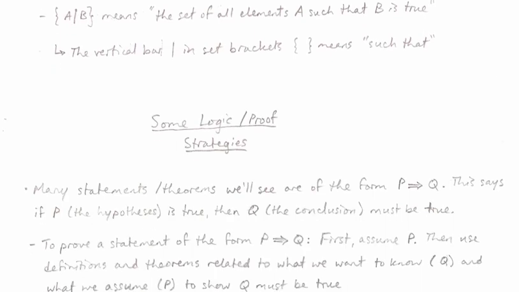The most common logical form that we're going to be seeing is the conditional. Things of the form if P, then Q. We can symbolize that with P, big right pointing arrow, and then Q. What we're going to be seeing in some cases throughout this course is how do we prove something of this form? How do we prove if P, which is our hypothesis or hypotheses, there could be more than one, then Q, the conclusion, has to be true.